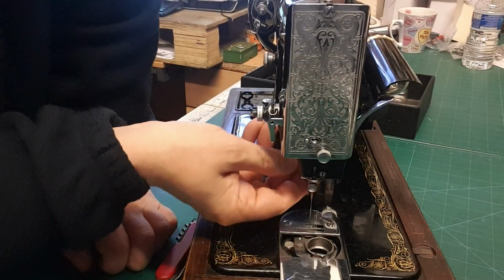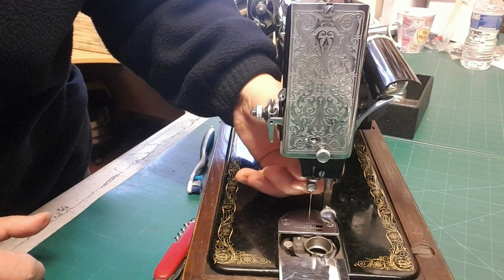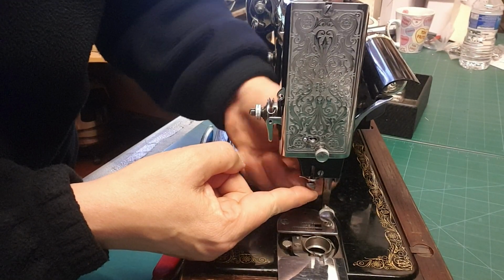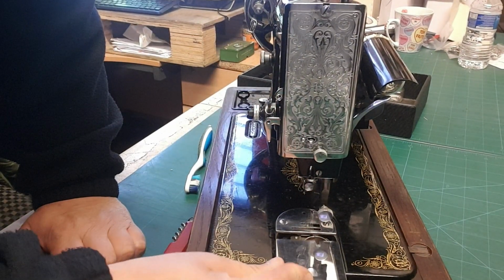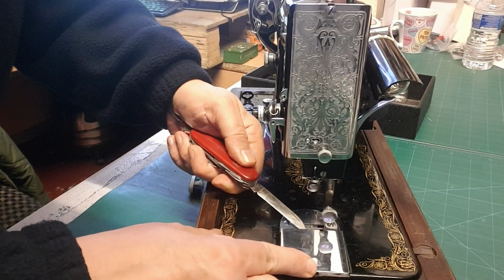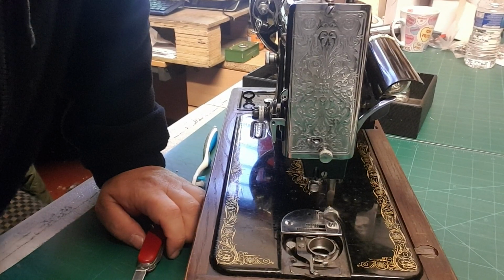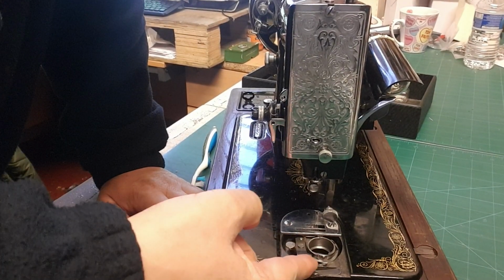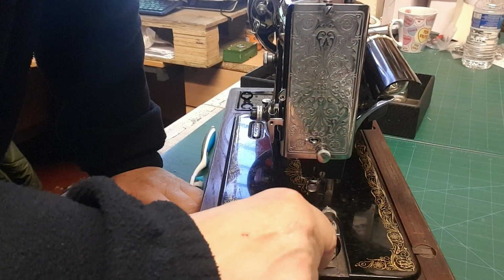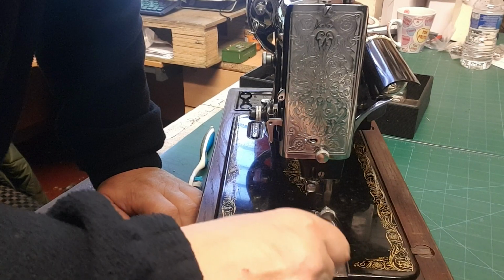And then this little fella here unscrews, okay, and then I should be able to take the needle out. Yeah, there you go. Right, let's tighten that back up again. Okay, so then maybe I can take, well, how does this go then? So lift that there. Ah, that's it. I knew it was something like that. Okay, that lifts there. This comes up over, and then all this should pop out. So let's have a look. Yeah, look, what a master. Then this should come out. Okay, that puts it back in.